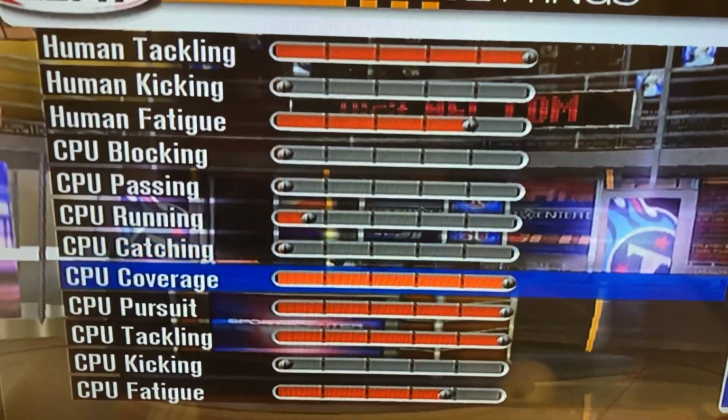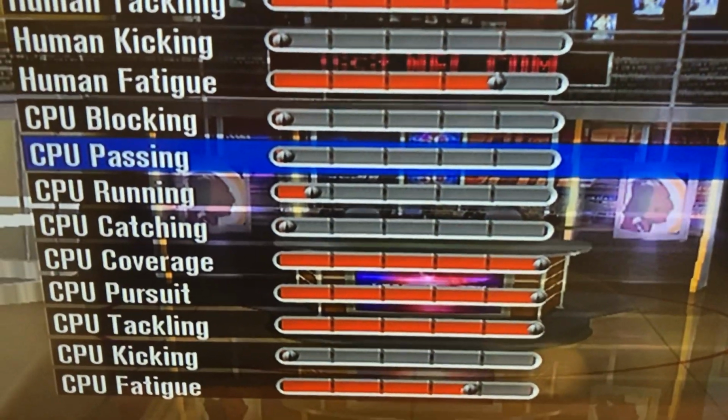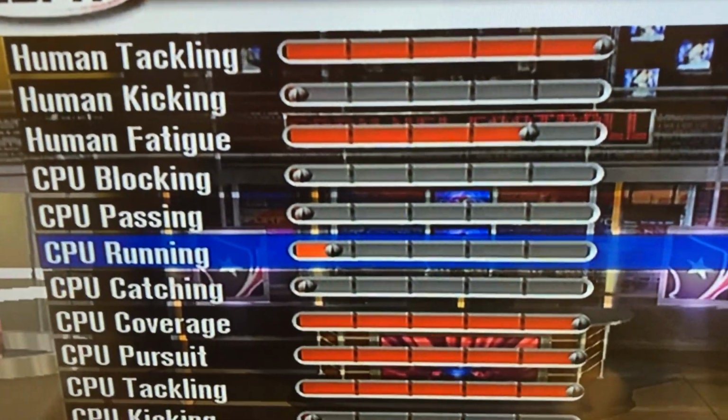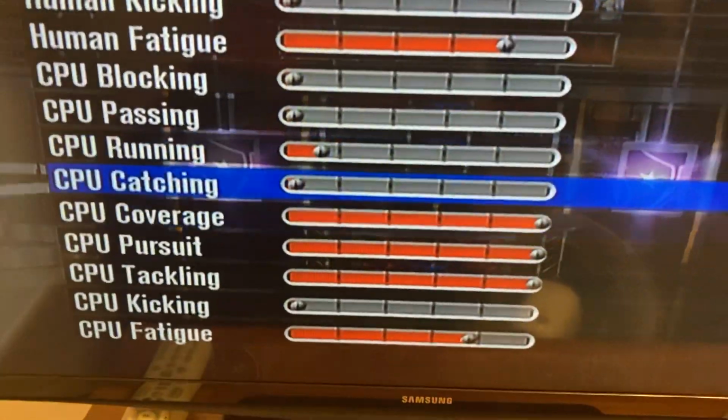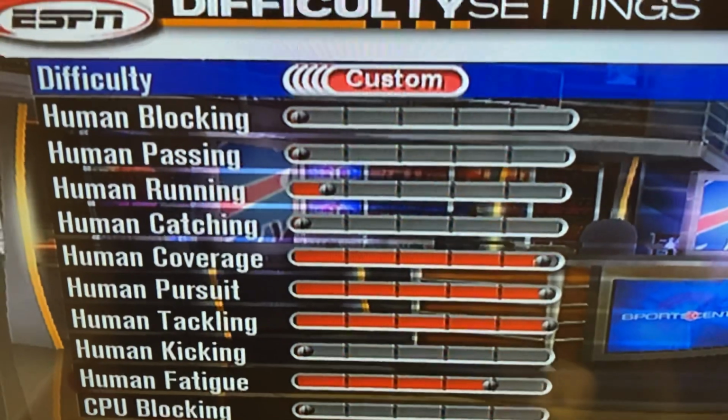Yeah, you can see coverage, pursuit, tackling all the way up. Kicking is all the way down. So is catching, blocking, and running. Or sorry, passing. And then running is up somewhat. It's not all the way to that first bar, but it's just about. See where fatigue is.